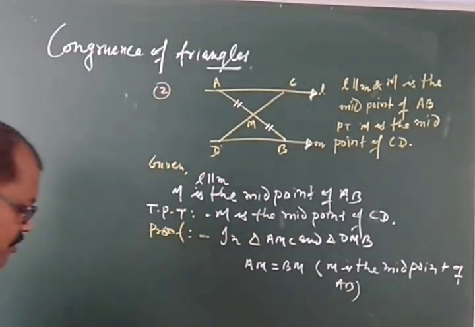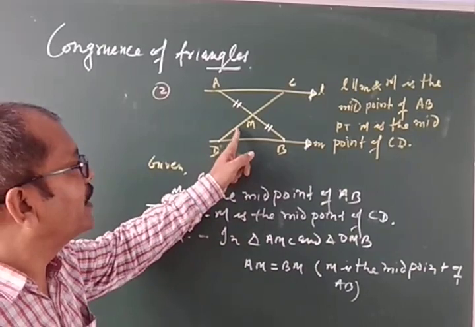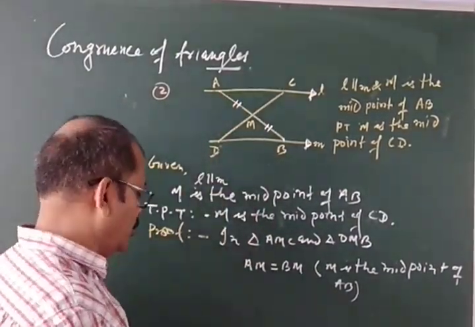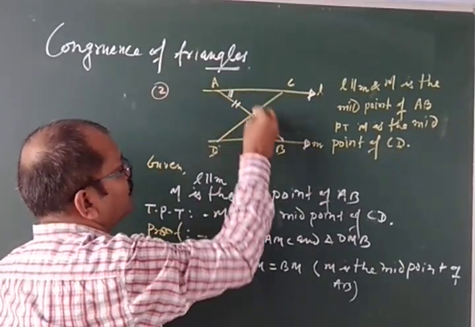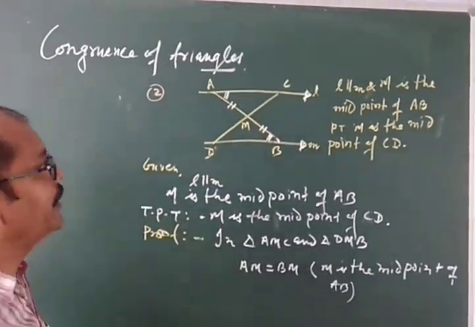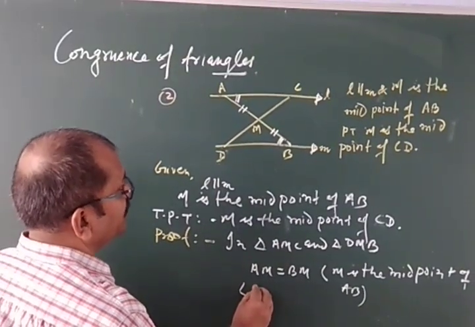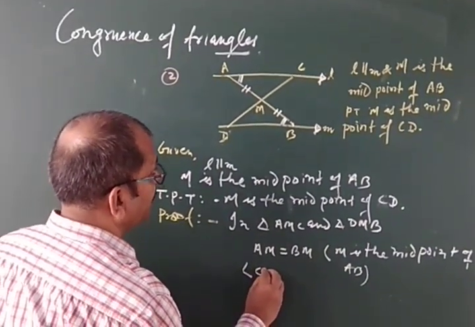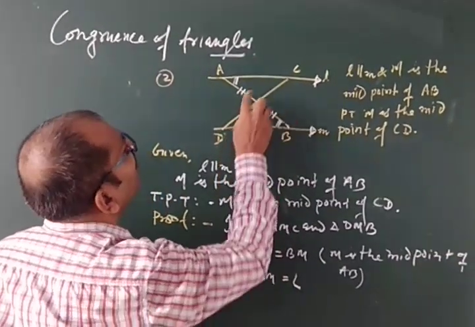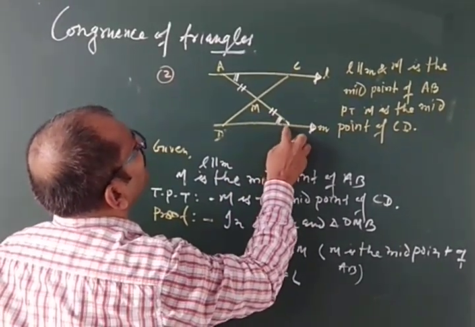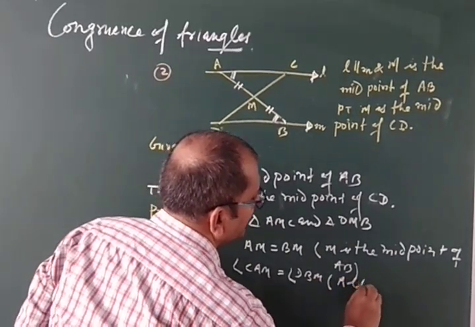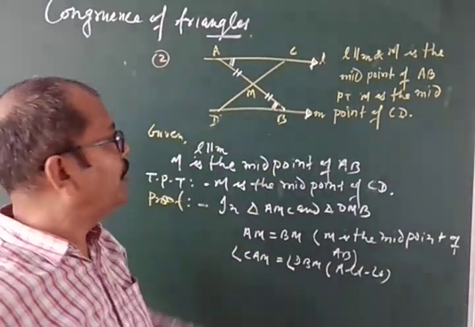Second, you have to guess. You never mention the angles yourself. If it is given, then you will put this angle is equal to this angle. Why? That angle is called alternate angle. So you will write angle CAM is equal to angle DBM, in brackets, alternate angles.